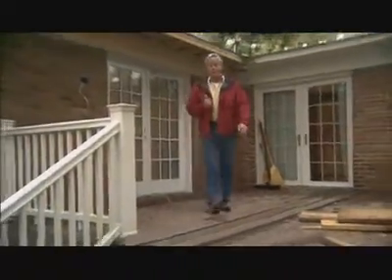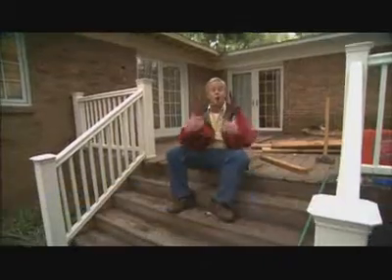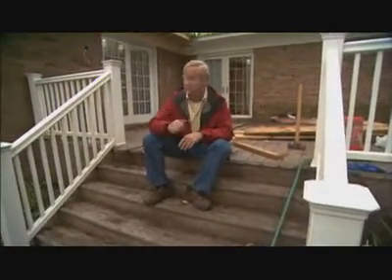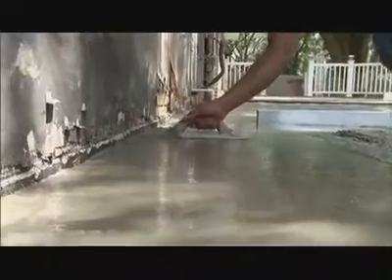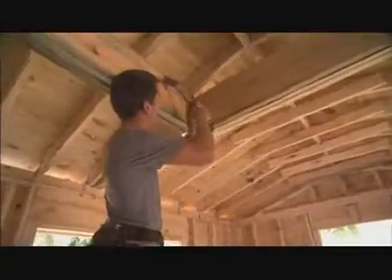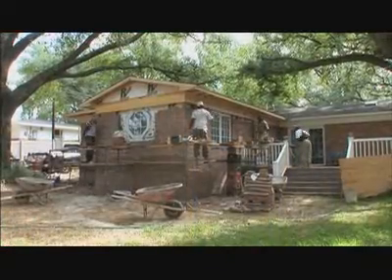I'm glad we have plenty of work on the inside because it looks like we're about to get a little rain. One thing I love about the remodeling business — you always learn something new, and that's a lot of new information about the radiant floor system. I've built probably around 500 additions over the years, and this one is going great. We started with a concrete slab for the foundation, framers got the structure up in just a few days, we filled all the holes with great-looking windows and doors, the bump-up ceiling was ready for drywall, trim carpenters tweaked the interior while brick masons wrapped up the exterior. We even got a heated floor in this thing!